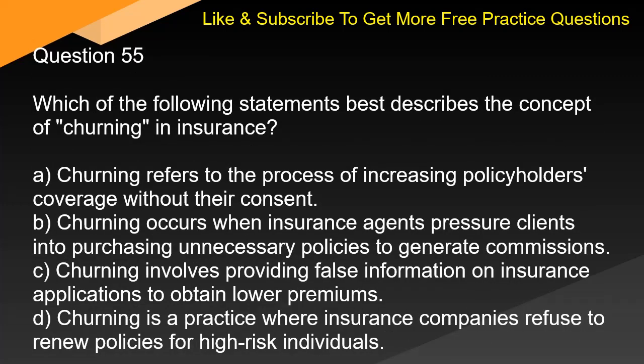Question 55. Which of the following statements best describes the concept of churning in insurance? A. Churning refers to the process of increasing policyholders' coverage without their consent. B. Churning occurs when insurance agents pressure clients into purchasing unnecessary policies to generate commissions. C. Churning involves providing false information on insurance applications to obtain lower premiums. D. Churning is a practice where insurance companies refuse to renew policies for high-risk individuals.